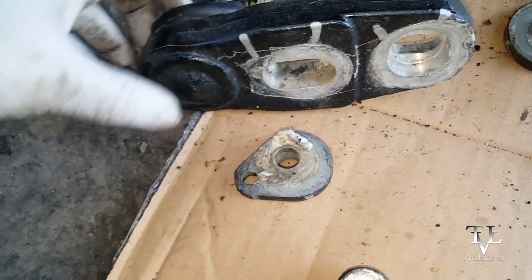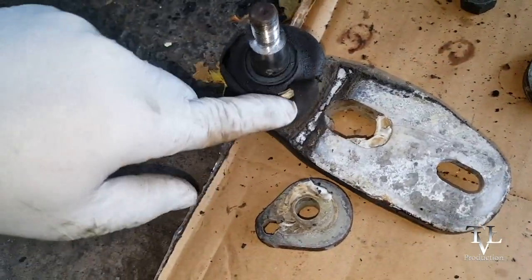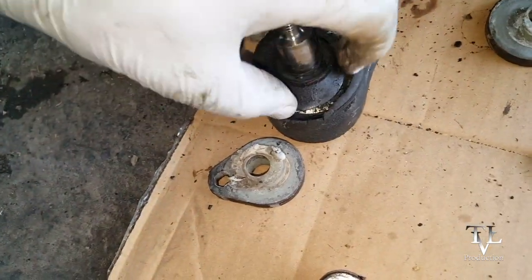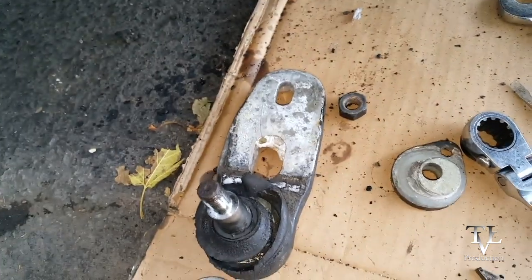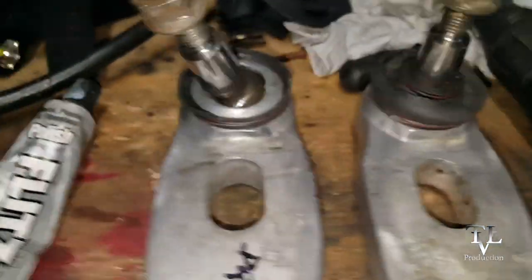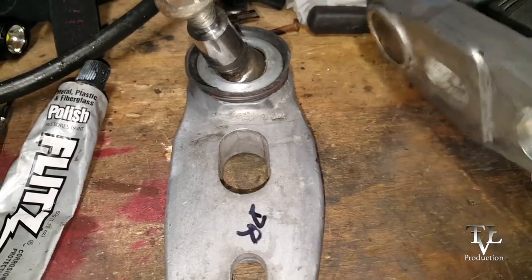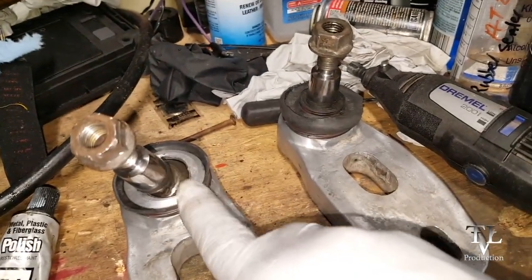We'll go ahead and clean those up. I'm going to clean this up and replace the boot, and also the grease inside. So I'll use some flits with my Dremel to clean this up. Got all the grease off. Nice and shiny. I'm gonna go ahead and replace the boots.